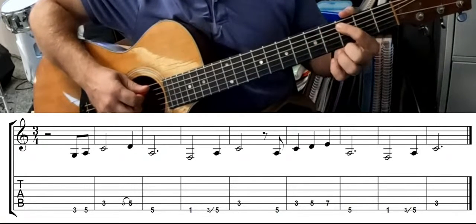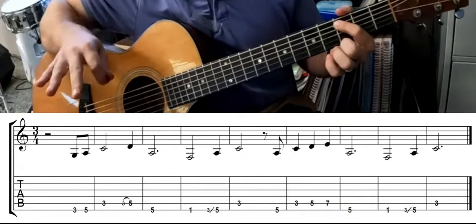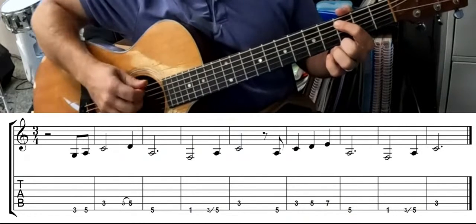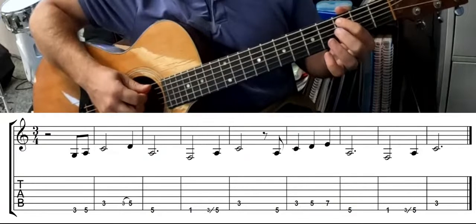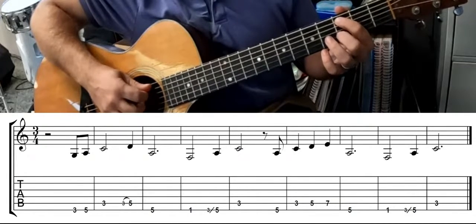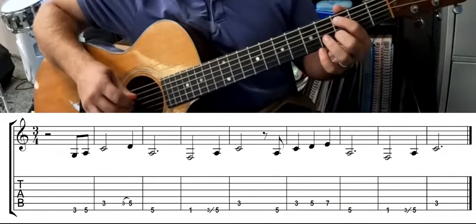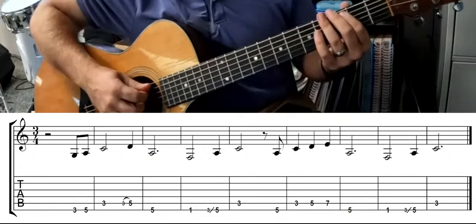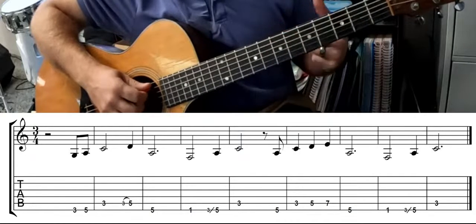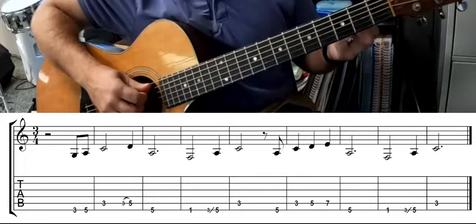And so right here is the note that I'm changing. This is honestly the only note that you need a baritone guitar for in the other one, because it's doing the lower C rather than this C right here. So this note is really the only thing that the baritone guitar gets you. I don't believe there are any other notes that fit into that thing.